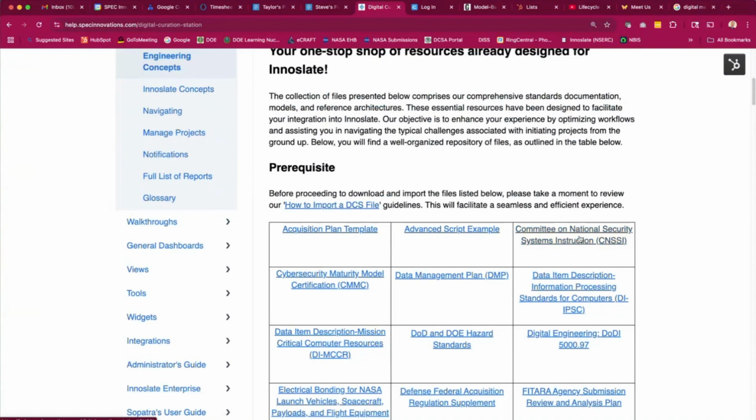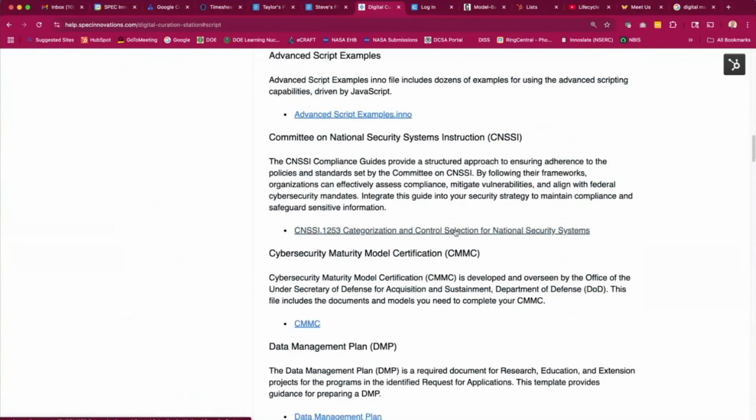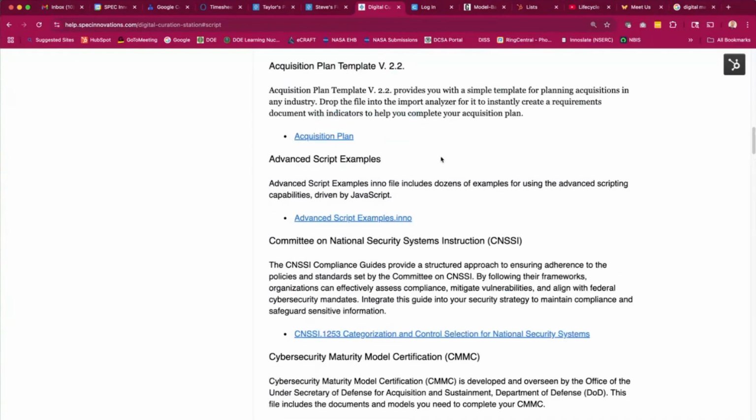We have many of the major standards and instructions like the DODI for this. But here's where you see the advanced script example. Click on that, and when you select it, it's a .no file. It has the entire project with all that information in it. So it's all available to you as you need it. A lot of resources are available for this.